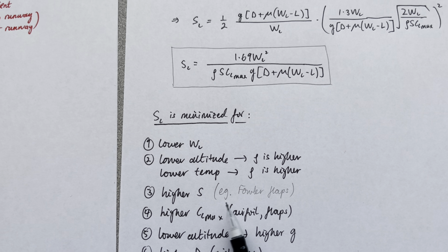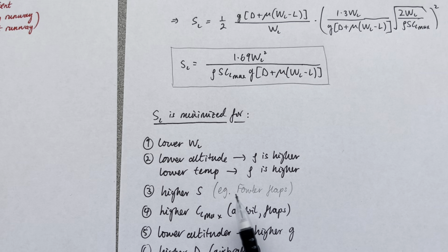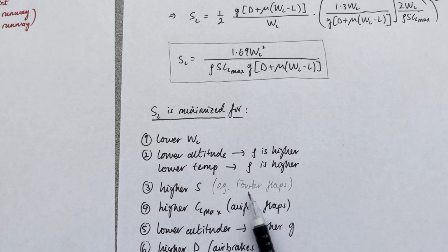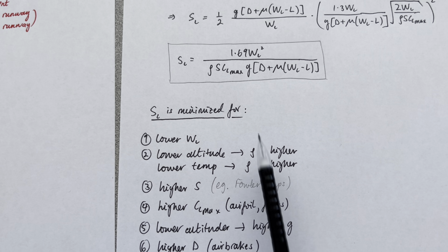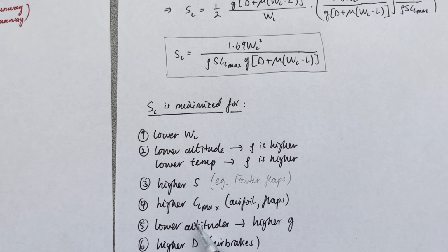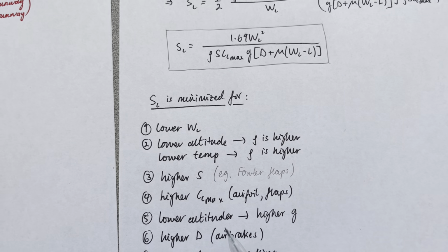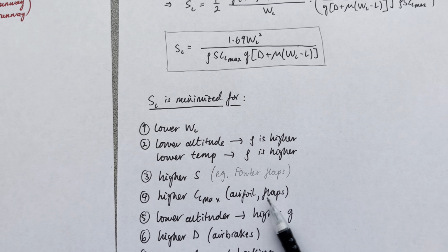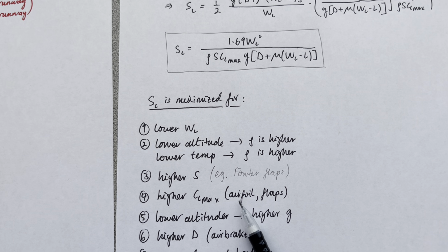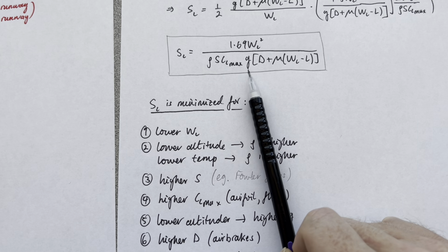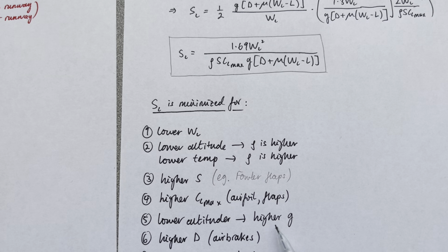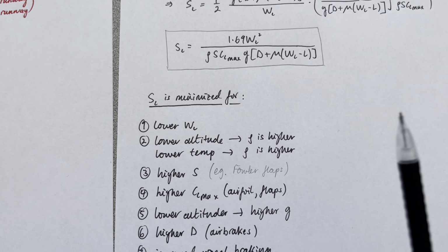So again, that's why certain airplanes have what are called Fowler flaps, which both alter the camber of the airfoil of the wing, but also extend the trailing edge to give us a larger wing reference area. So check those out if you're not familiar. Higher C_L max, well, that's just determined by the airfoil, and then flaps, which will alter the camber as well. So that's an aerodynamic consideration. The acceleration due to gravity is lowest at lower altitudes. Again, a fairly negligible difference, but that's included there as well.